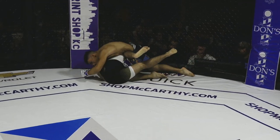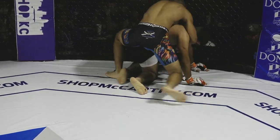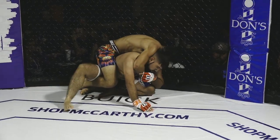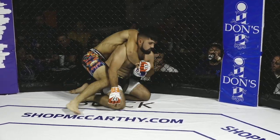Alan Olivas looking to reach over on the arm. Gets to all fours, looking to control the hands. Rojas lands some short hooks there, as you saw, as he's taking the back. Riding the hips pretty strong here. Olivas seems to be stuck on the mat here.